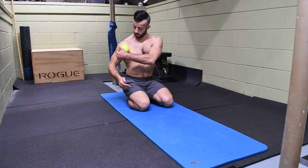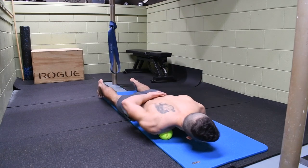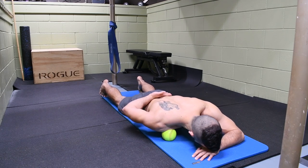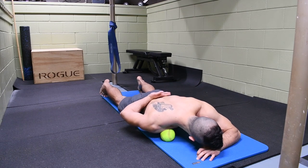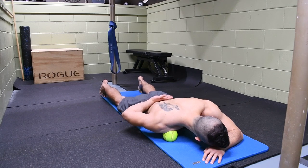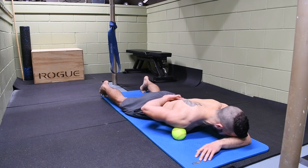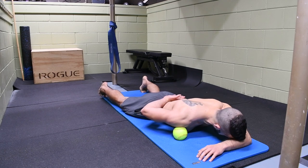Next, we do a little self-myofascial release to the anterior shoulder to help it open up so it's not being held by tight tissues on the front side. Roll just below the clavicle out toward the shoulder — from the sternum toward the shoulder itself — searching for tight, tender tissues. When you find those tender points, flex the muscle on that point, hold for five seconds, then release, allowing the ball to sink deeper into the tissues. That contract-relax technique helps you get past those sticky trigger points. Also search the front of the shoulder and you can take the ball to the back of the armpit — reaching up overhead — to get the lats to release as well.